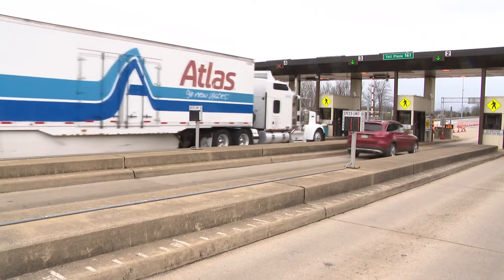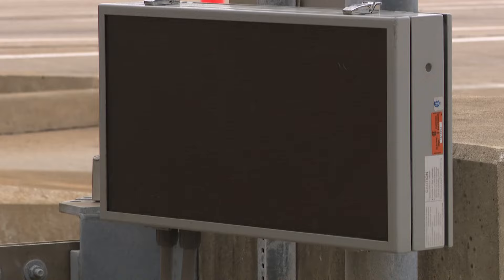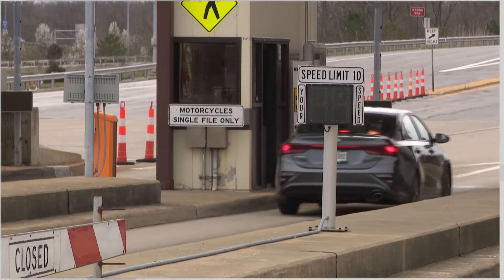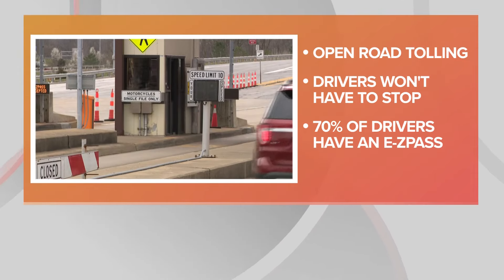Hi there, Laura and Matt. We are about 15 hours into this new toll collection system. It took about five years to come to fruition and about $250 million to create. Here's what you're going to see now at the Turnpike — the goal is to help modernize the Turnpike for drivers and the 139,000 vehicles that use the system daily.